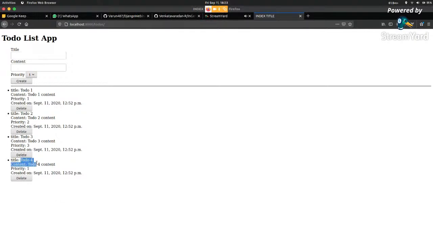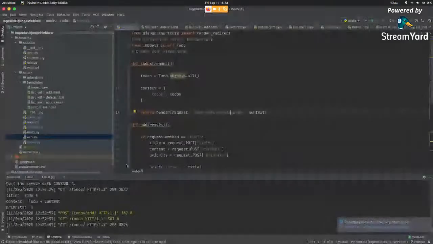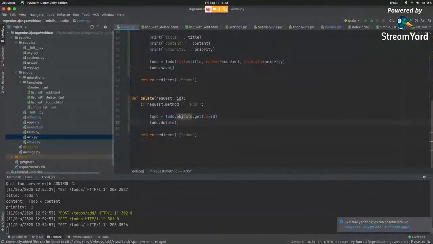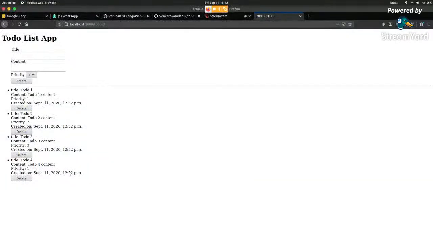Yeah, so just have a look at this. Okay, so I've created this to do for. All right, that's cool. Now, if I click delete, then this should vanish, basically. So when I click delete, what should happen? It should go to slash delete slash whatever the ID of this is, and then it will go through the URLs and find this view. It will find that row, delete that row, and then redirect me back to to-dos. Let's hope this works. Boom, that worked. Awesome. So there you go. This is your basic create and delete thing. This is the basic functionality of your entire app.